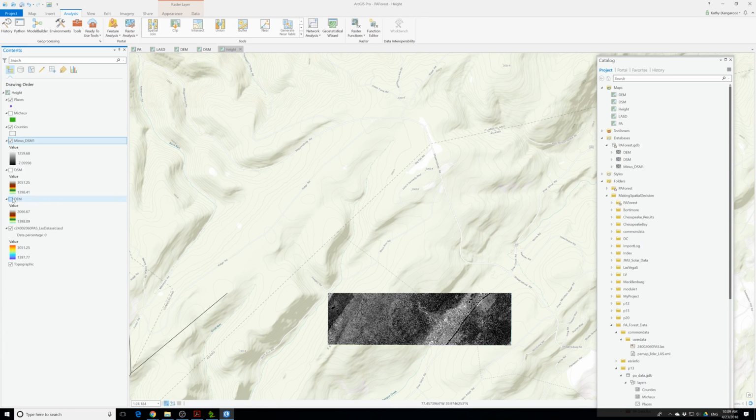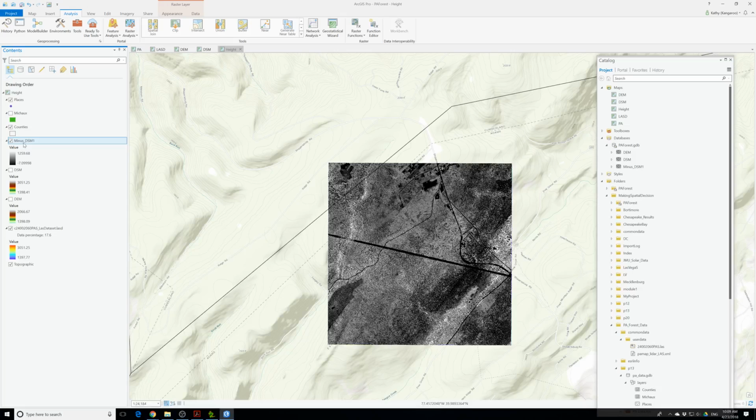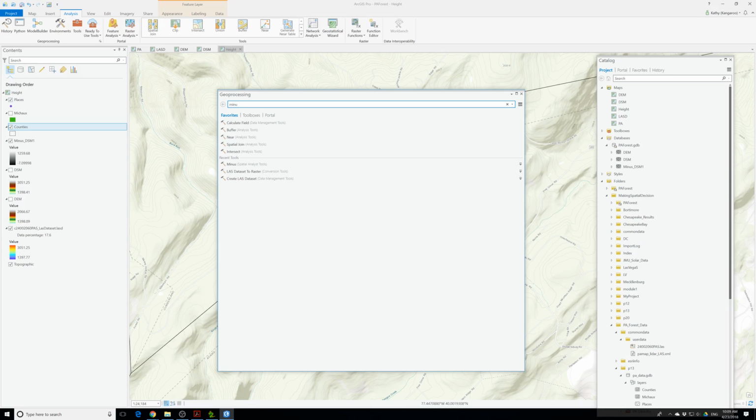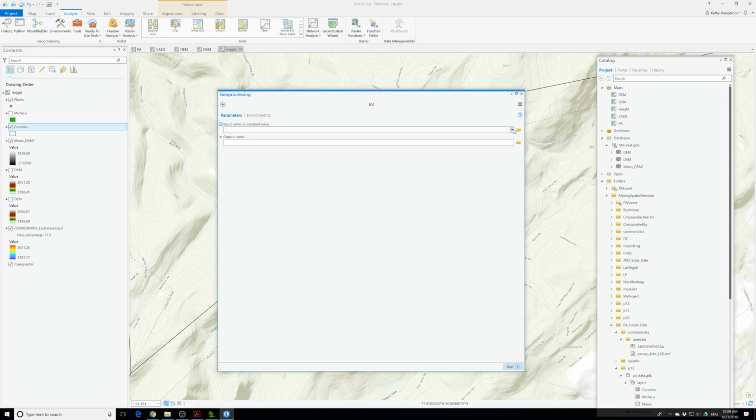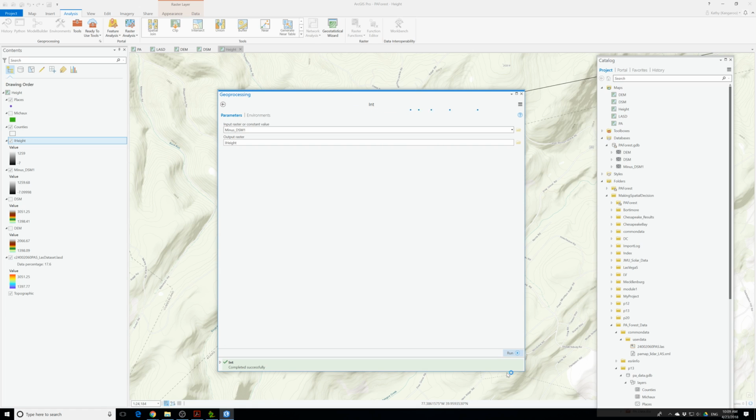Actually, I don't need this anymore. I have to reclassify later, but we cannot see the attribute table because the data is rendered and not integer yet. So we have to convert into integer, spatial analysis, and we will have a -1. Here I will just say this will be our height. Click run. A raster dataset that has a floating point or a decimal value does not have an attribute table. That's very important, and I'm going to highlight it.